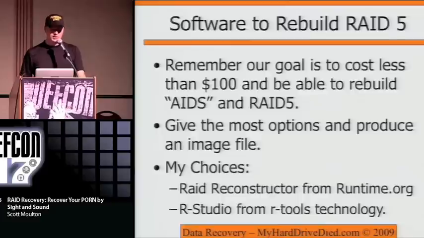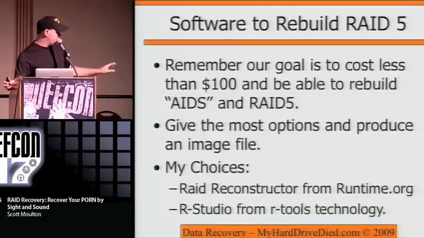All right? So let's go through the process of what we're going to deal with, our goals. So our goal was let's use something that's less than $100 and try to rebuild. Now, there are some tools that will rebuild RAID 0 but won't rebuild RAID 5. So make sure that if you buy something, you know what you're doing and which one you're going to buy.